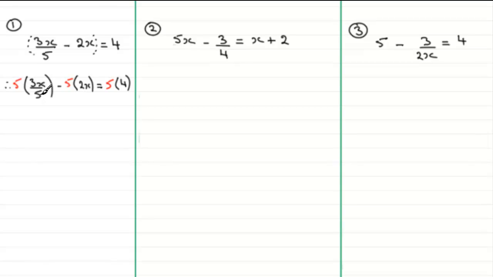The result is that when it comes to this term, these two fives cancel one another out. So if we multiply this out, we've now got one times 3x over one, which is 3x, minus five times 2x, which is minus 10x, and then this equals five times four, which is 20. So 3x minus 10x is going to be minus 7x, and that equals 20.